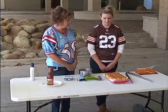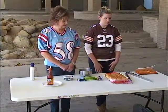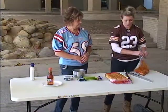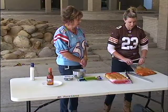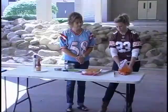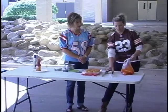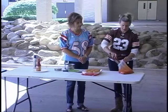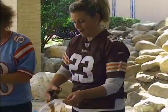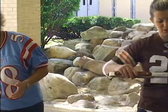So what are you going to make for us today? Today I'm going to make buffalo chicken sliders on the grill. Okay, so let's get started. What you want to do is get some chicken tenders just from the grocery store. You can either get the breaded ones that are already breaded and cooked, or you can just do the regular chicken tenders. I marinated these overnight with Frank's Red Hot sauce. You can really get barbecue or any other.